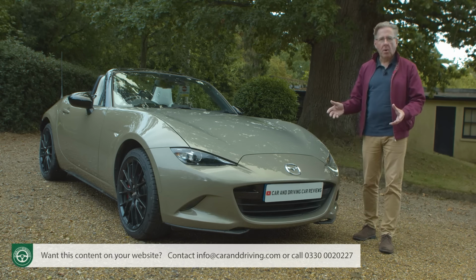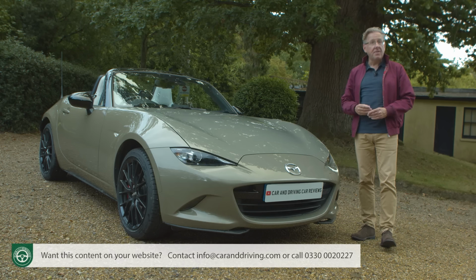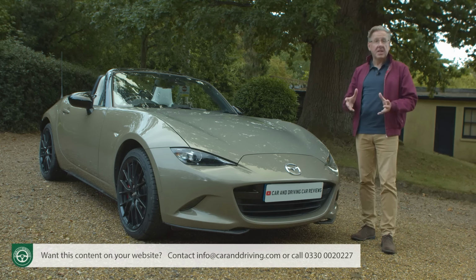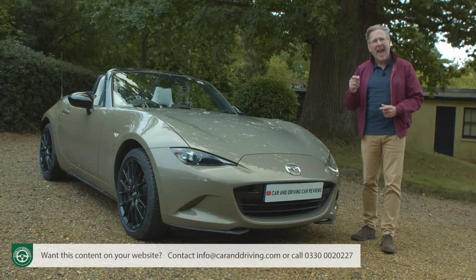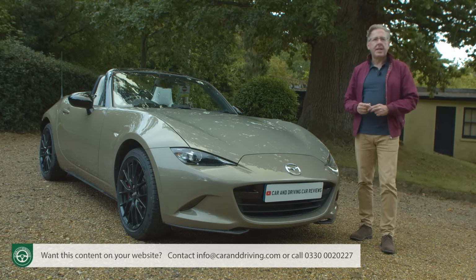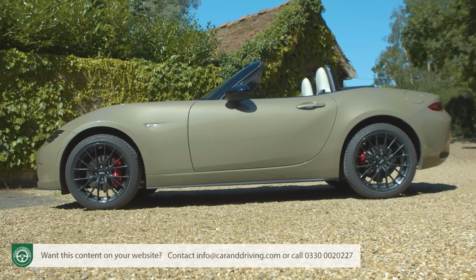Now, as usual with this model, there are two body styles on offer: this classic soft-top Roadster and the folding metal roof RF variant. Either way, the emotive shape has more aggression in fourth generation form than was previously the case, and a greater sense of energy too. But you'd always recognise it as an MX-5, the design still true to the classic Roadster principles of a long bonnet, a rear set cabin and a short tail.